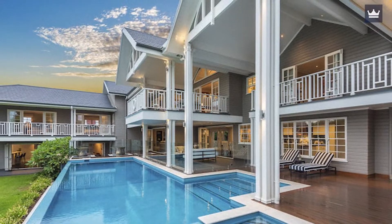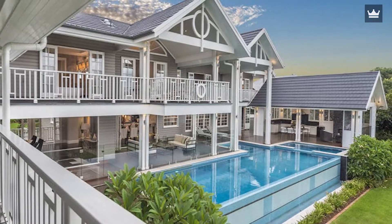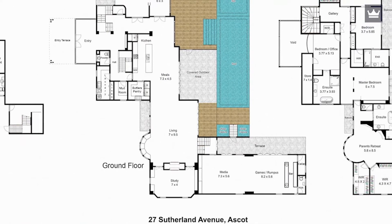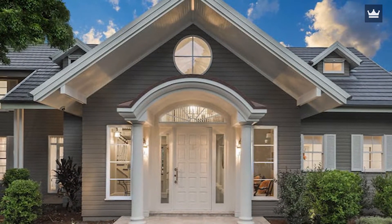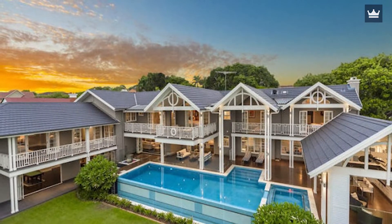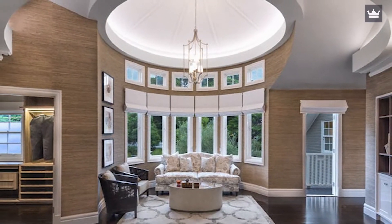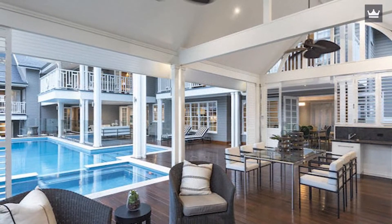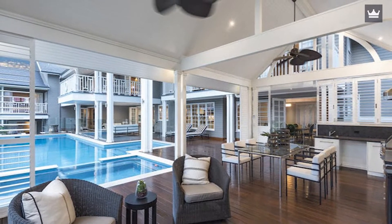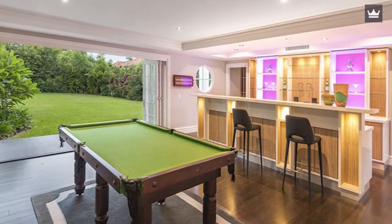The sumptuous property features six bedrooms, marble en-suite bathrooms, and a spectacular outdoor gathering space with resort-style gardens, an infinity-edged pool, a pool house with an outdoor kitchen, and large verandas, all set on a sprawling 2,024 square meters of ground. The stunning family home, reminiscent of a huge Hamptons estate, is an amazing standout in what is perhaps Brisbane's most prominent tree-lined boulevard. A series of beautiful living areas flow smoothly from room to room and beyond to a resort-inspired garden paradise.